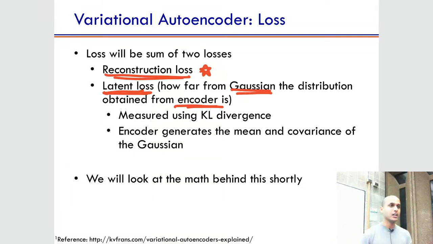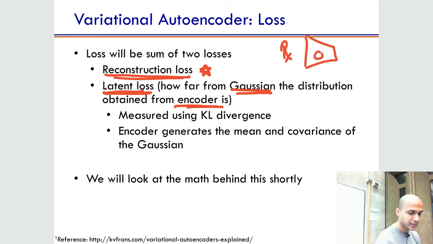We want the distribution of Z, which is the output of the encoder, to be Gaussian distributed, but in general it may not be. So think of it this way: let's say there are arbitrary, fixed parameters theta 1 on the encoder side. Then there's going to be an induced distribution p of z over here. Why is that? Because the input is a random variable, and given some non-linear transformation of it, there's going to be an output random variable. A function of a random variable is a random variable, right?